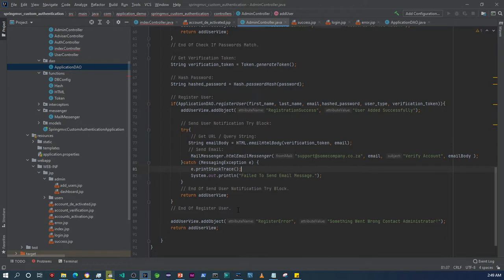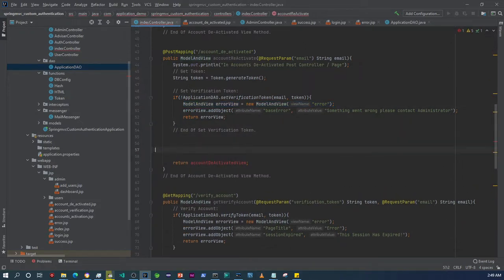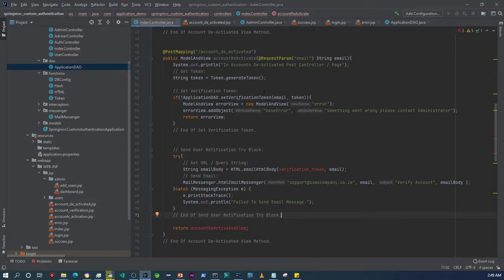So otherwise we're gonna take this. All right, so we're gonna take that very same token and send it along with that email, and then obviously it's gonna send that email message to. We're gonna change the subject to activate your account.